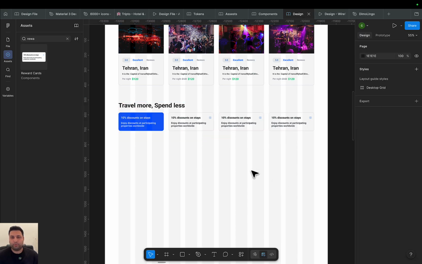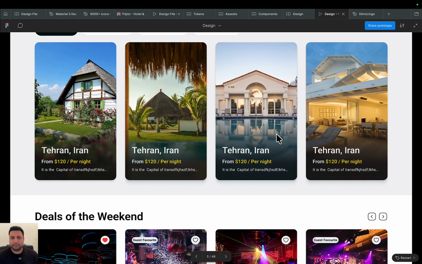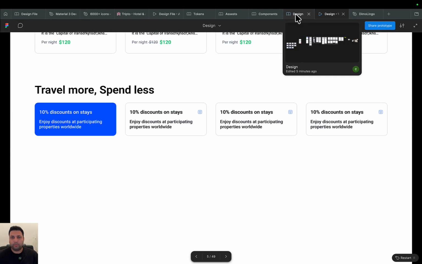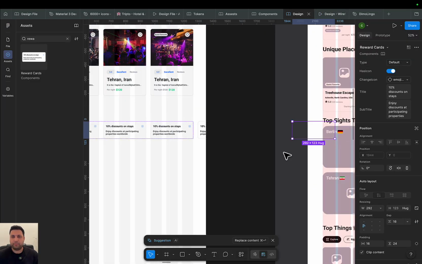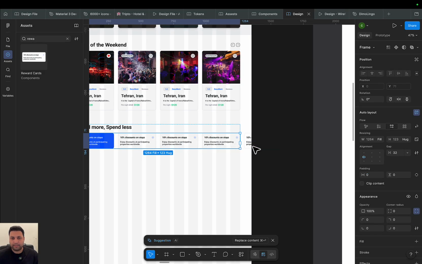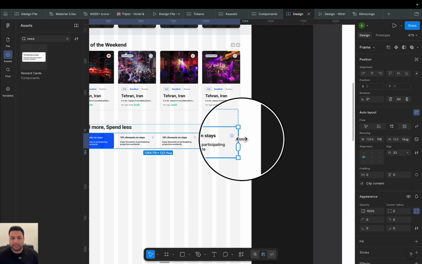The gap is 24. And one more thing, here. Let me duplicate 1 more, 2 more, 3 more. But what should we do? Select the whole of that, and here click clip content. When you click clip content you cannot see the rest.